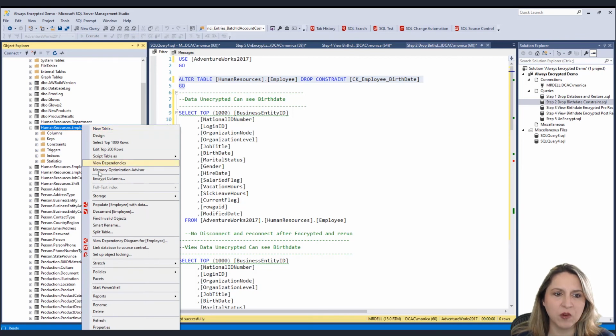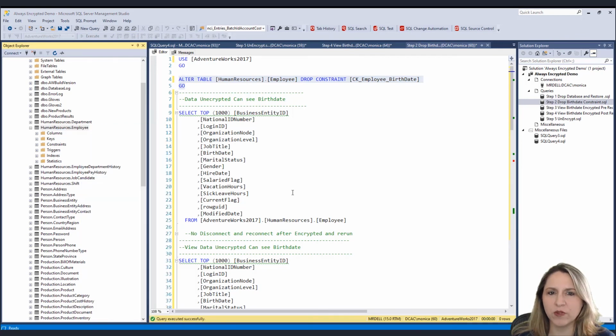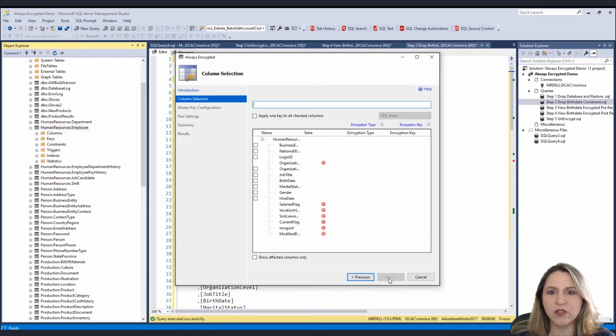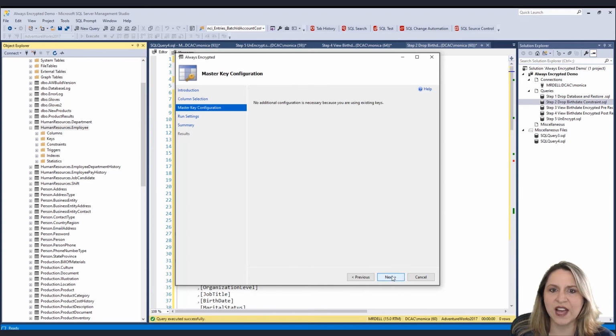So back on the table, I'm going to go back, and we're going to run through this pretty quickly. We already went through here. Again, I don't have anything. I'm going to choose deterministic, but look, we already created an encryption key in the prior run-through, so that encryption key is already there, but I can choose to create a new one if I wanted to. That's what I was talking about when we first ran through. So I'm going to keep the one that we have just so this goes faster.